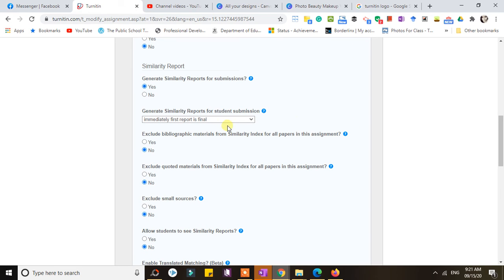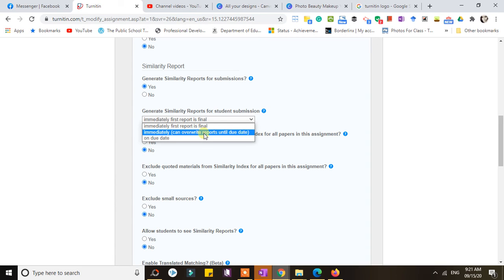And then there is also an option here whether the similarity report will be generated after the first submission or immediately. This overwrites reports until the due date.